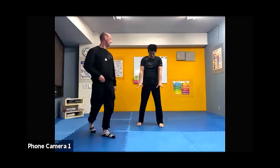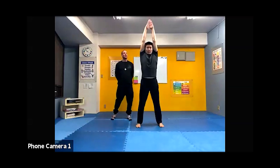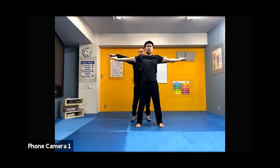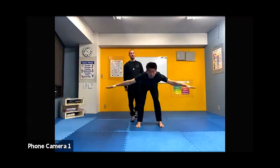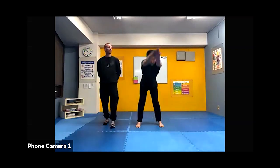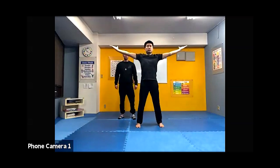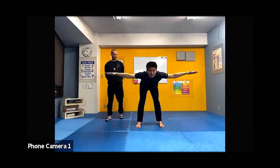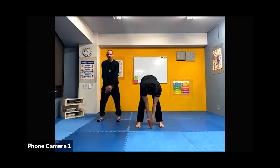And then you can reach here, so in. And out. From here, push out. In. Right hand on top. Out. In. Out. Push out this way. So in. Left hand on top. Out. And from here, use the base of your spine to draw in.